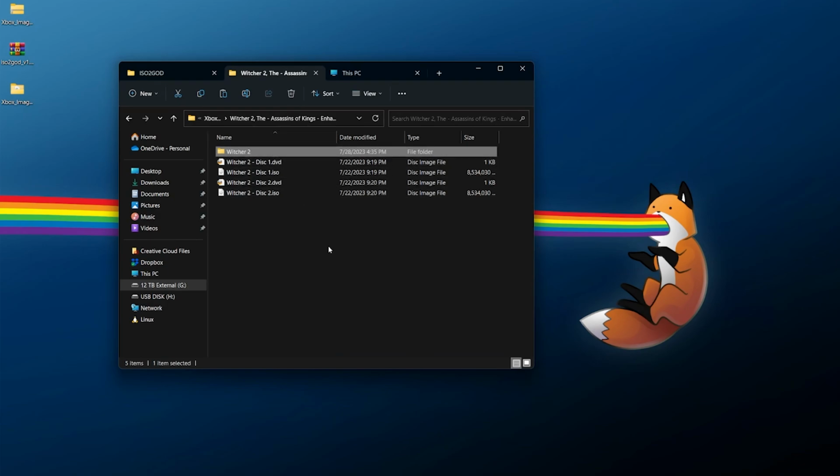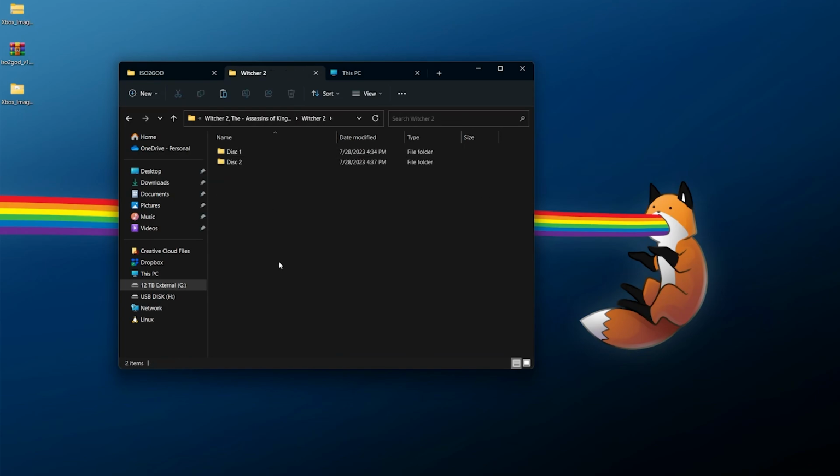So you need to put your game, for example here, The Witcher 2, into its own directory called Witcher 2, just for example like that. And then in each one, just make them Disk 1, Disk 2, Disk 3, Disk 4 if applicable. And inside of each of these, you're going to have the raw data for each of these extracted disks. And that's exactly how they should look.